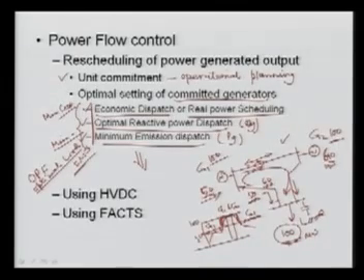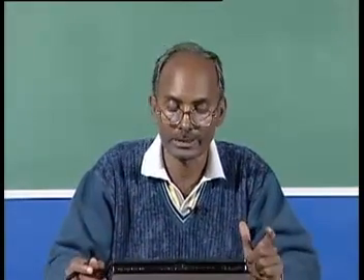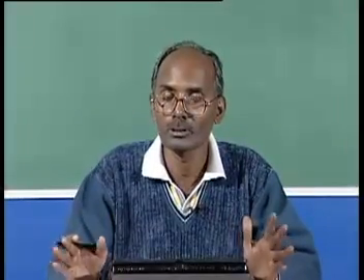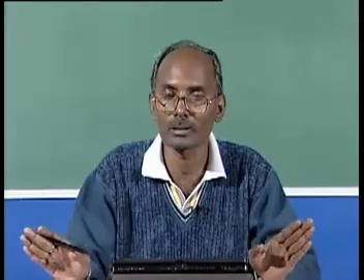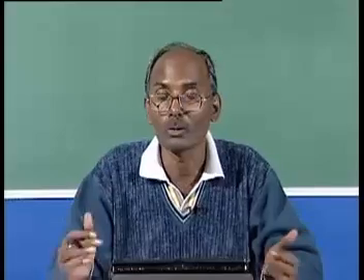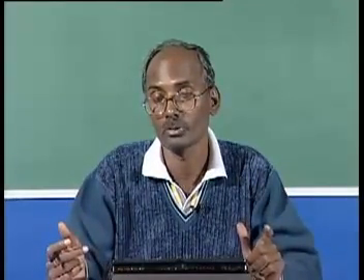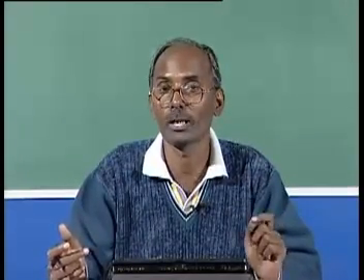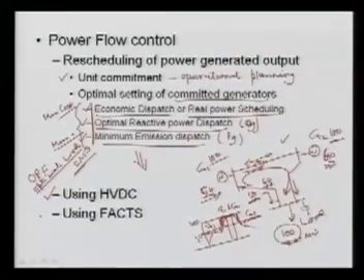So, here we require some control mechanism to reroute the power flow in the lines, that is called power flow control. Here generations are fixed, load is fixed, and frequency of the system is fixed, no change, but we are just redirecting the power over the different lines so that we can meet our objective. For that, for various controls, we have only the option of using either HVDC or FACTS controllers.